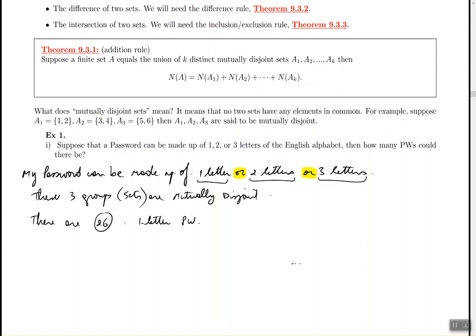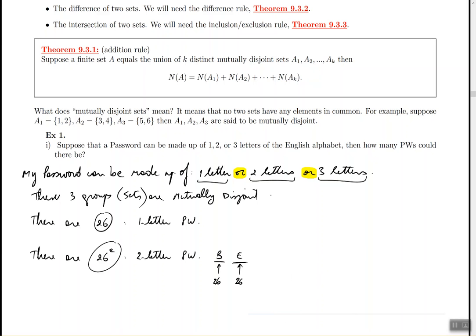Now, how about the two-letter passwords? Well, remember, there's basically two choices. And they're not saying repeats are not allowed. They're basically saying anything goes. So I can pick, let's say, B for the first letter, and there are 26 choices for that. And then I've got to pick the second letter. How many letters are there? Well, I can choose B again if I want to, or I could choose something else instead, let's say E. And again, there were 26 choices for that. So for the two-letter passwords, it's basically 26 to the power of 2.